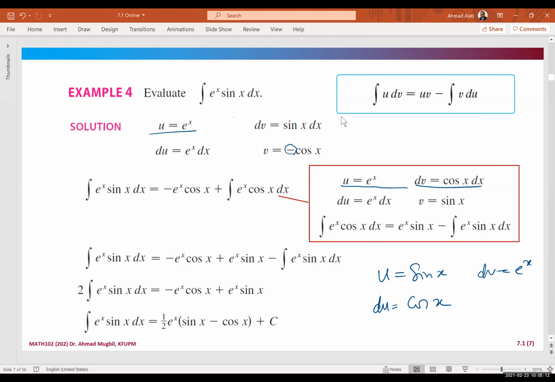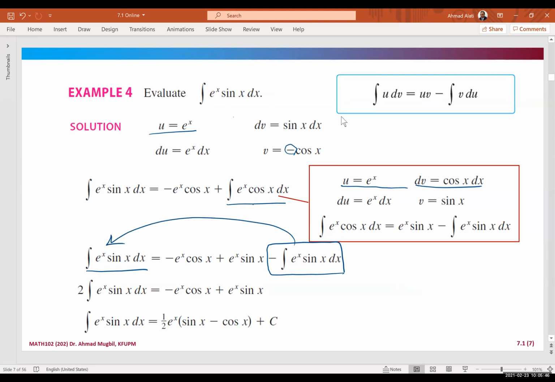What is important in this example, if you remember, is that you are going to get an integral at the same level as the original integral. You need to apply integration by parts again. Again, don't change your mind. If you choose u to be the exponential, stick with your choice. Then look at the case that we may have. This is very common when you integrate by parts several times: we get our integral back. It is the same integral that we have. So we add it to both sides, and here it will disappear. Here it will be double the original integral. To find the integral that we want, divide by 2.